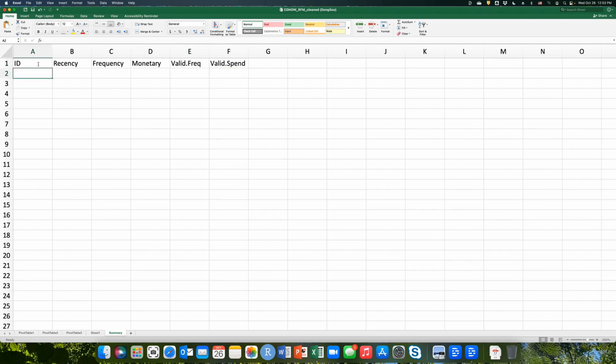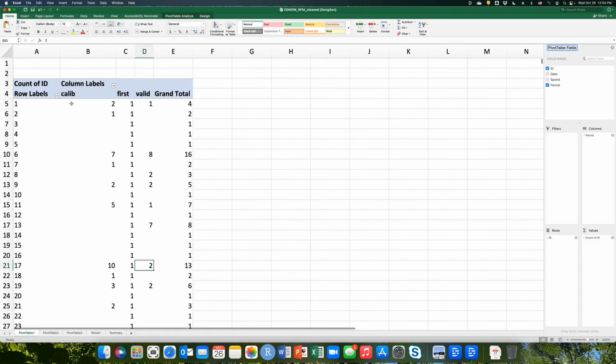Then we need to copy the matrix from the pivot tables. First, let's copy the customer ID from pivot table 1, which is about the frequency. So here, column A of pivot table 1 contains the customer ID, right? And the table starts at the 5th row. So please memorize this information: cell A5 in pivot table 1. Okay?